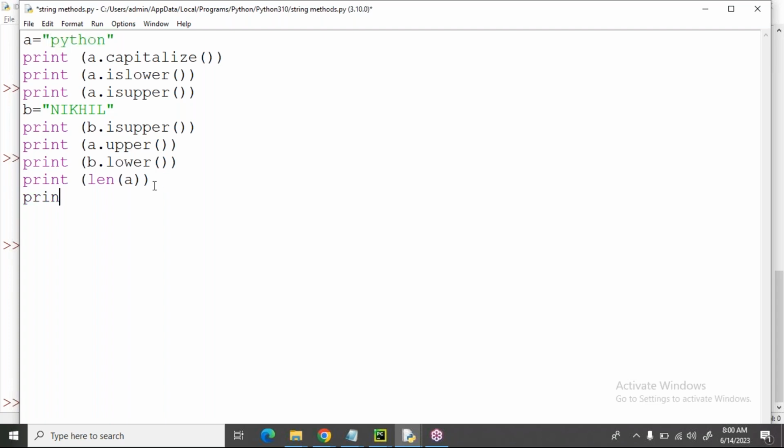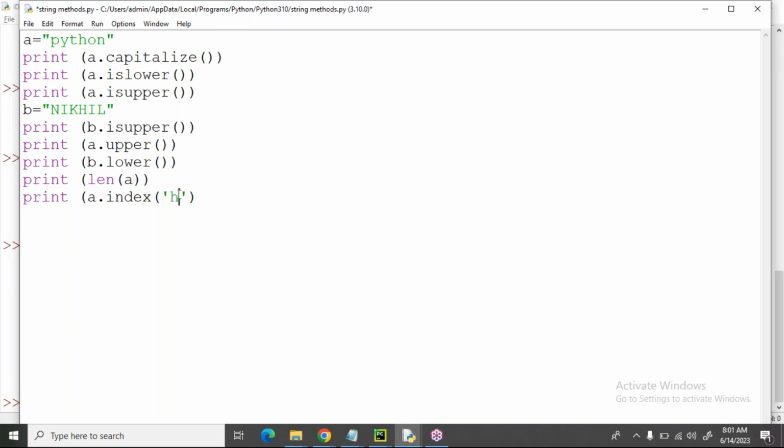Then print a dot index. I want to know the index of a particular character. So a dot index of h. H is a character, so you should always give it in single, double or triple quotations. Generally give it in single quotations. So what does it mean?